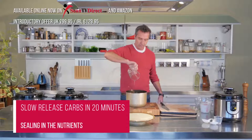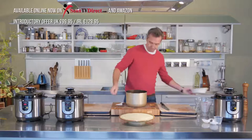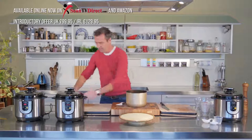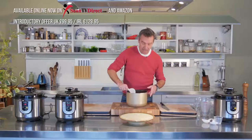And that goes. And then we've got some fantastic mature cheddar that we're just going to sprinkle in over top of everything there. Pinch of salt. And a pinch of pepper. Top. And just give that a stir. Mix that up. And it's as easy as that.